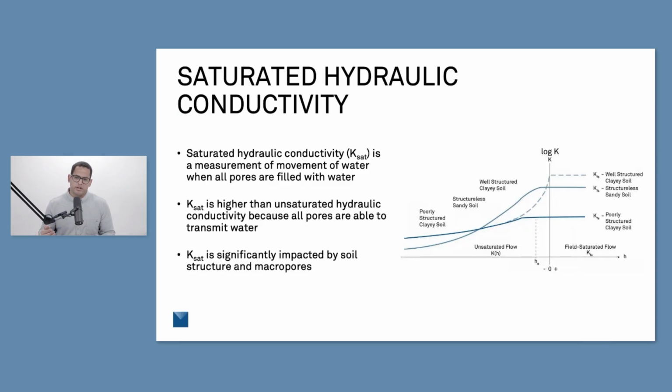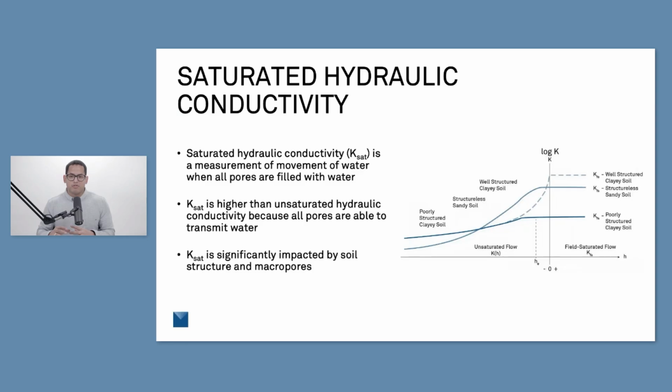One of the things you'll notice here is that here we have an example of a well-structured clay soil, a structureless sandy soil, and a poorly structured clay soil. And the thing that stands out is how much of an impact structure has, especially on the saturated hydraulic conductivity. And so this is something that's important to understand, and saturated hydraulic conductivity is significantly impacted by this, because macropores change, and those can significantly drive up how fast water can infiltrate into the soil.